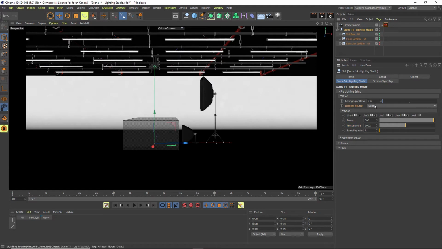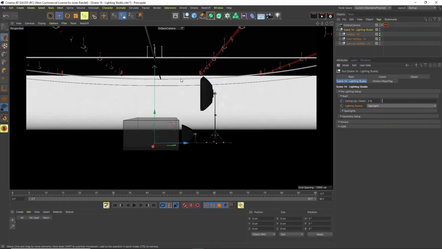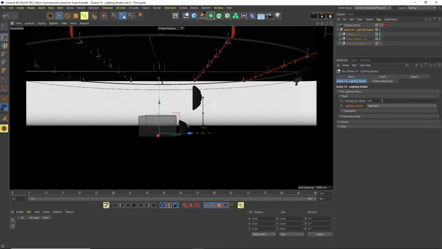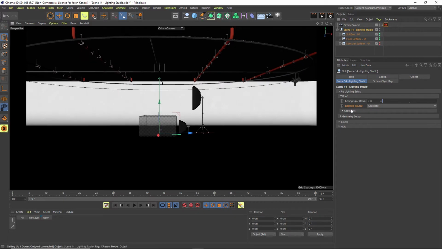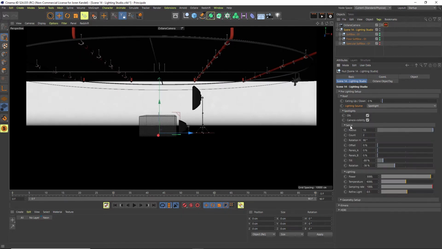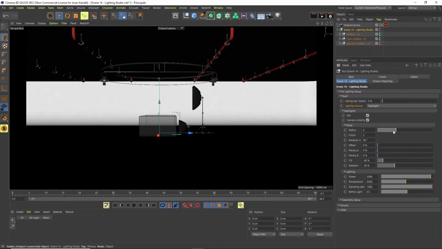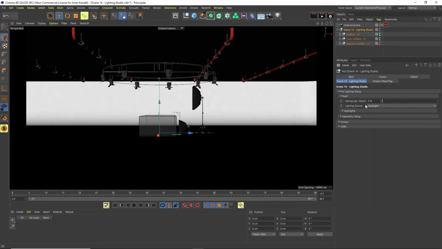We also have another setup, which is spotlight. So if we change it to spotlight, we'll have this ring here, and it's going to have these spotlights around it. Now we can change this by going to our setup. We can make the radius smaller if we want to. We can add more of these spotlights, and we can play with all the different animations of these, the panels opening up, the rotation of the spotlights, and everything like that. And you can also play with the power. All right, so we have spotlight or neon options for the ceiling.